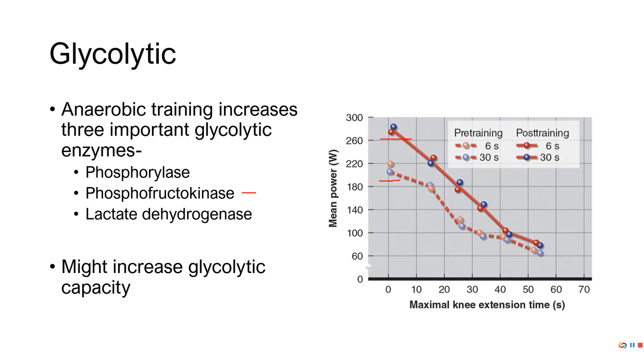And so there's evidence out there to suggest that the increase in power production is due to strength gains, so like muscle and neural adaptations, not anything to do with ATP. And so we're going to keep it really brief with these two systems, but I at least wanted to mention that that's what's going on.